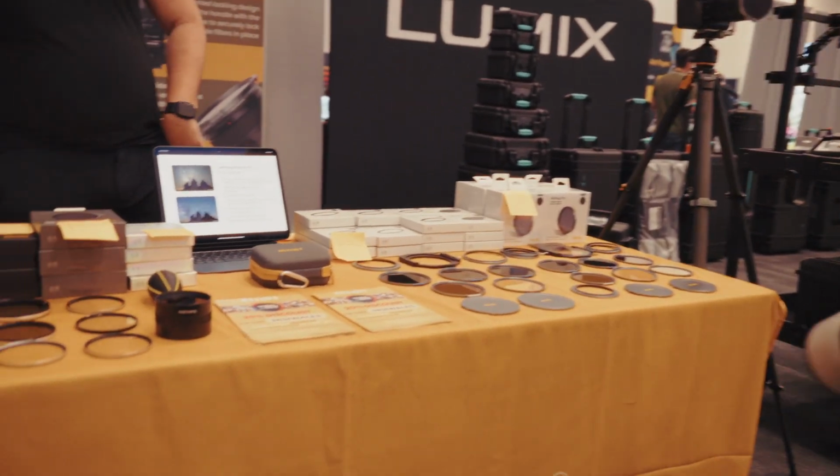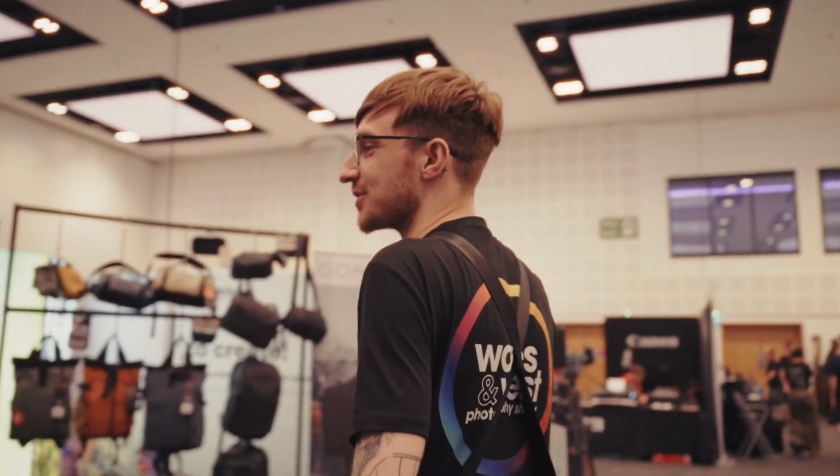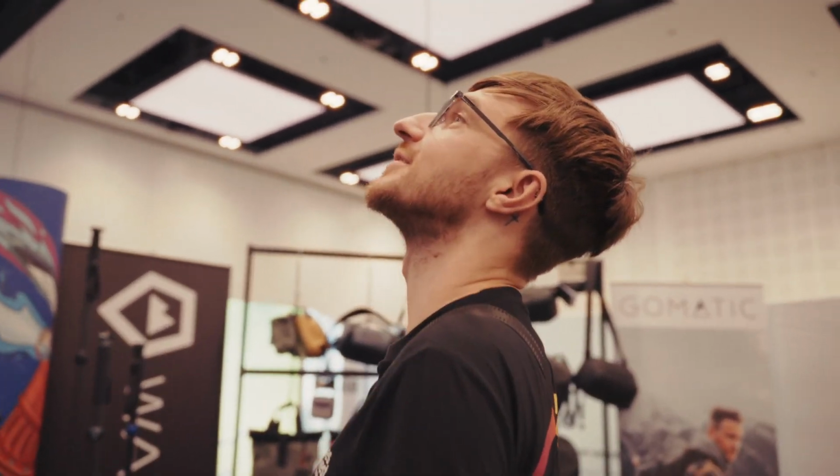So we've got Nissi here as well at the show. Excellent range of filters, everything you could ever possibly need. These guys are really worth having a look at, and they make some really great high quality stuff, so make sure you pop in. Okay, my favorite tripod brand in the whole wide world is here at the Wales and West Photography Show. I've got 2 of their products. If you want a really good high quality tripod, come and see these guys. I know a couple of customers came into store the last couple of months asking about monopods. These guys I've recommended each and every time. They're here at the show. Come and pay the visit. They'll spend as much time with you as they need to get you the right thing.